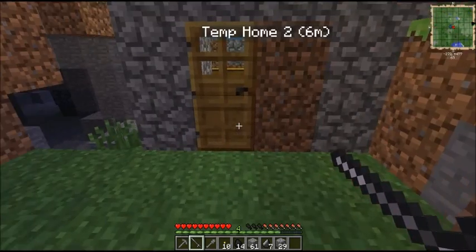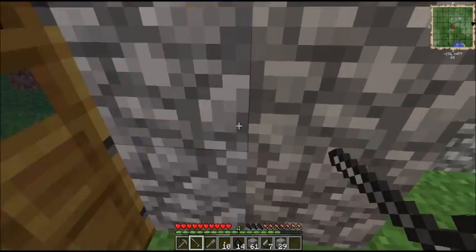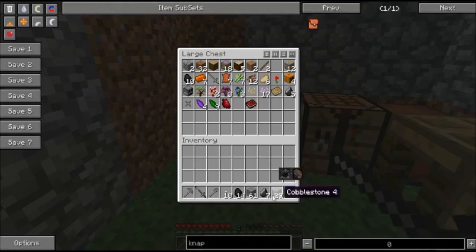Right, let's get to our new temp home, if we can find some sheep. Alright, we got some stuff. We got quite a bit of coal. So yeah, not gonna do that.